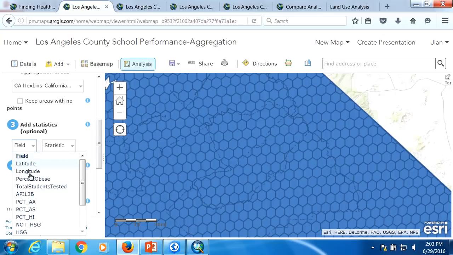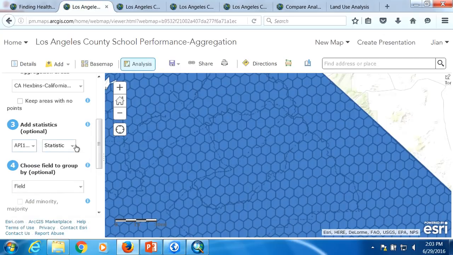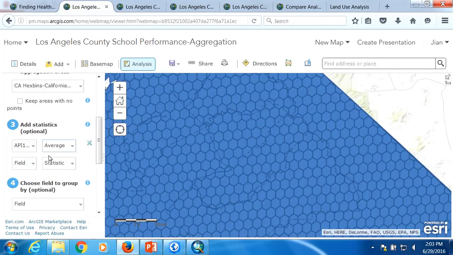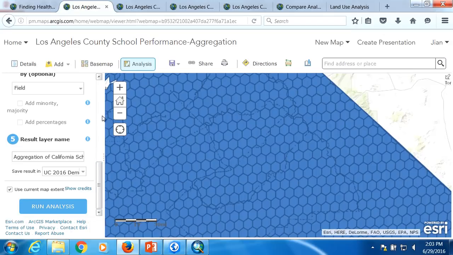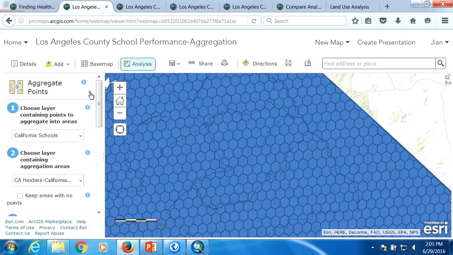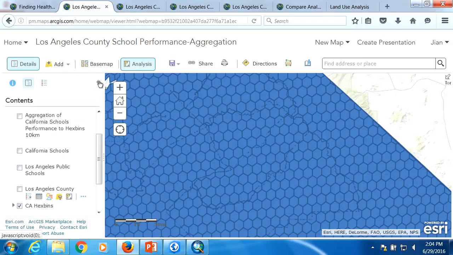And I would like to take an average of my API score. This is actually the same as the merge rule that Linda showed earlier, so it's a similar idea. I can just go ahead and run this analysis. It will take a few minutes, so I will just show you what I had run before.